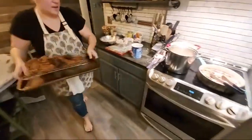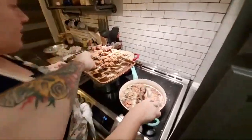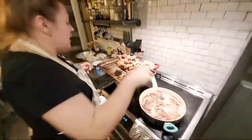That's crispy meat and some. Whew, that's looking good right there, boy. Look at you.